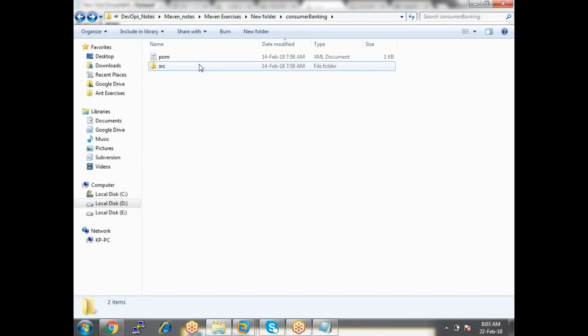What happens then? This project will be checked out onto your job's workspace in Jenkins. Clear? Then we have the source, we have the pom. Then what do you run? Do you run the pom file, or do you run the commands, I mean, the phases?